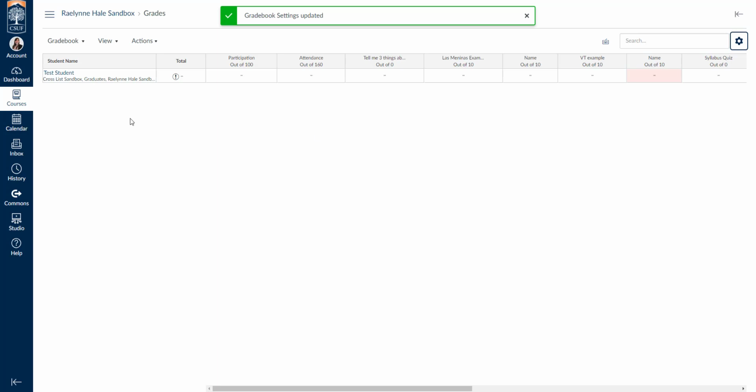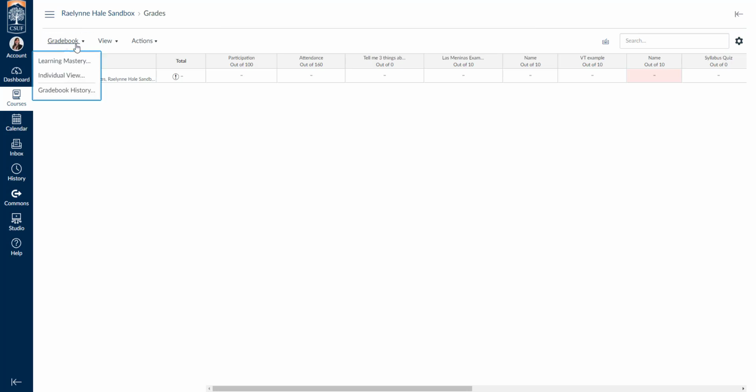The next thing we can do is organize our gradebook or view it in different ways. So the gradebook drop down here, you've got learning mastery paths if you're going to use that. You also have individual view, and this will allow you to see the student's grade very similar to how a student does it. So if you have a student come by your office hours and want to see their grade, you can click individual view and you can show just that student's grade. Now if you want to see it in your gradebook, you can always just search here for that student, and only that student will pop up. So you can also do that there, which is super, super nice.